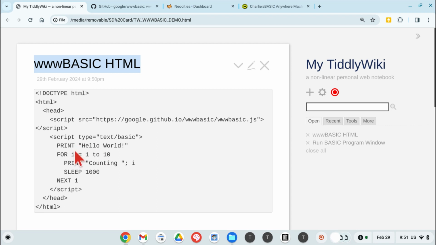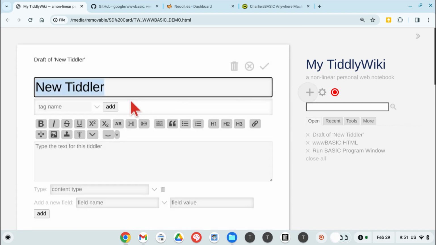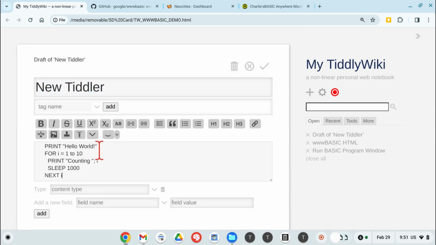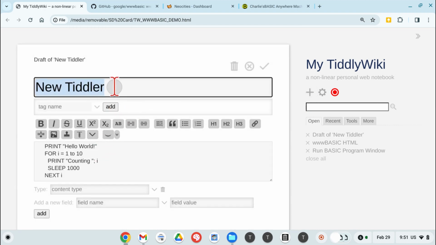Now, for this to work with any kind of basic program out there, the next step we've got to do is take the actual basic program out of here, because it could be any program, not just this one. So we need to have our programs in their own tiddlers. So let's put that in its own tiddler. We're going to call this the Hello World .bas.